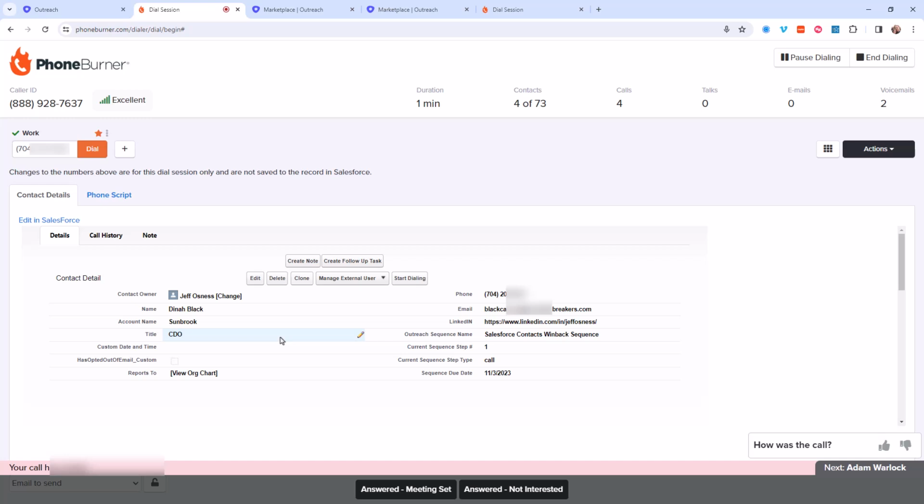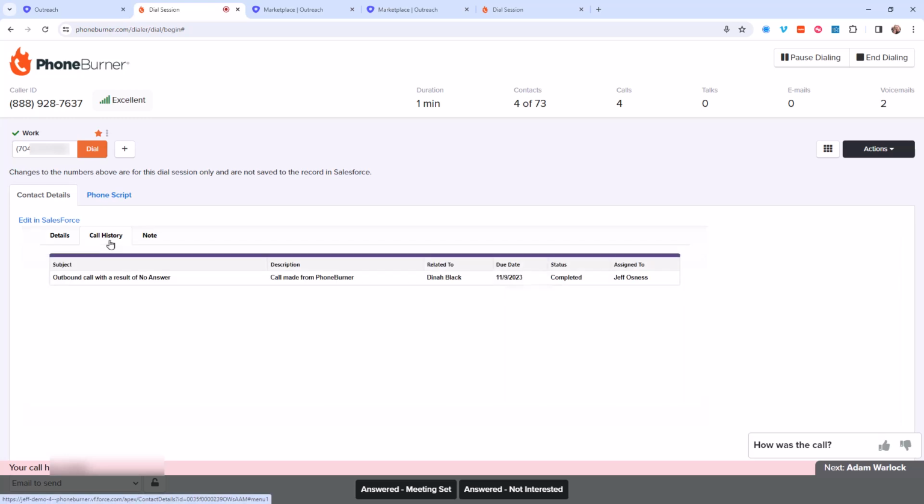So any changes that you make here, when you save those changes, are going to go back to Salesforce. That's going to be saved directly to Salesforce. You can also view all activity history on this record, whether it was Outreach-specific activity or activity just in Salesforce, giving you a complete view of the history on that contact.